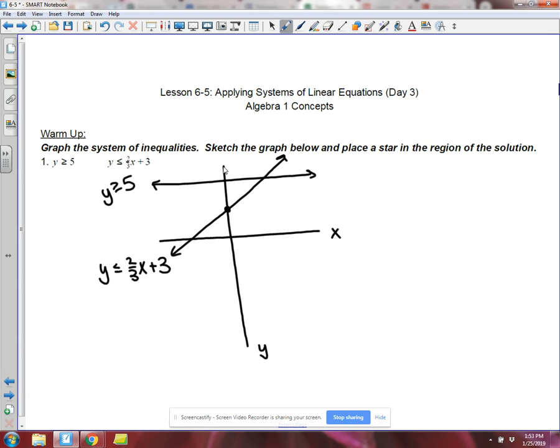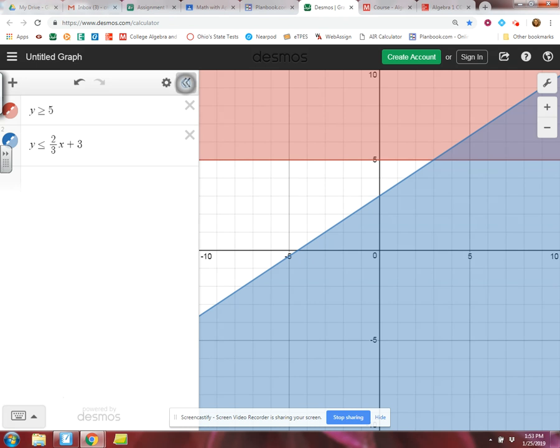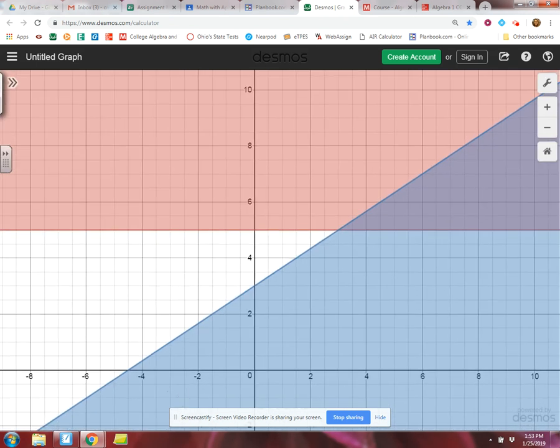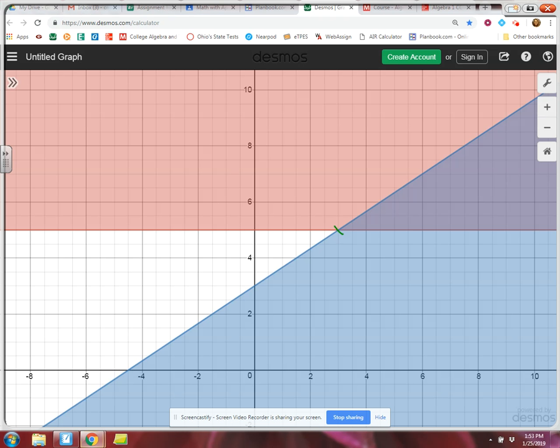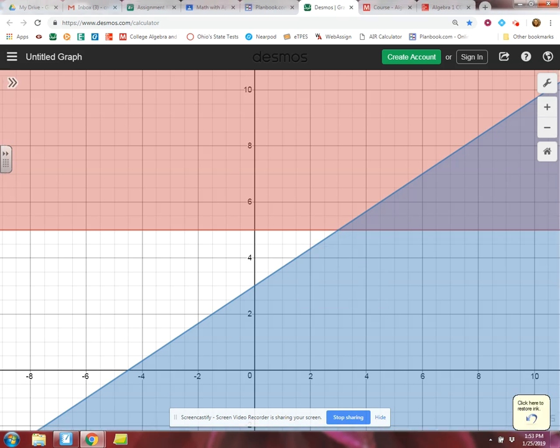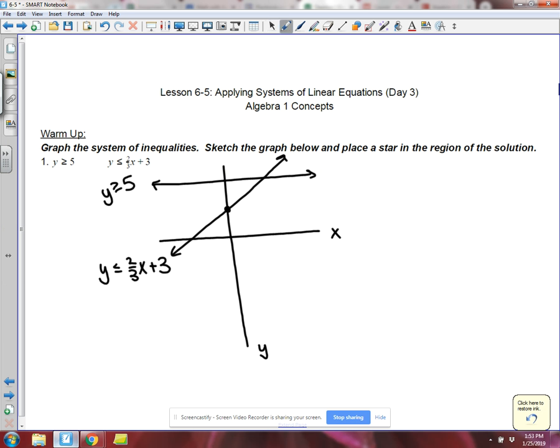Now my directions say place a star in the region of the solution. So folks, I've got this graph here, and I've got this shading. How do I know where the final answers are? Where they overlap. Does everybody see the shaded purple-ish, indigo-ish, triangle-ish thing? Okay, now fourth period tried to tell me that that right there was the solution. That would be the solution if they're just straight up equations. But these things have shading because they're inequalities. So you need to go ahead and put a star where the solutions would be.